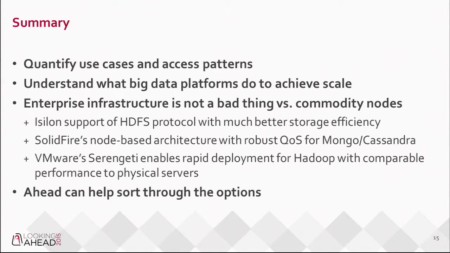Enterprise infrastructure is not a four-letter word, by the way. It's not a bad thing. Just in my own lab work for Mongo and Cassandra, I've used SolidFire. SolidFire is an all-flash, node-based iSCSI. iSCSI was a four-letter word for me too at one point in time, for all of us that have Fibre Channel backgrounds. Doggone, it's flexible though. Very straightforward, easy to set up. So I've been doing that kind of an implementation as we go.